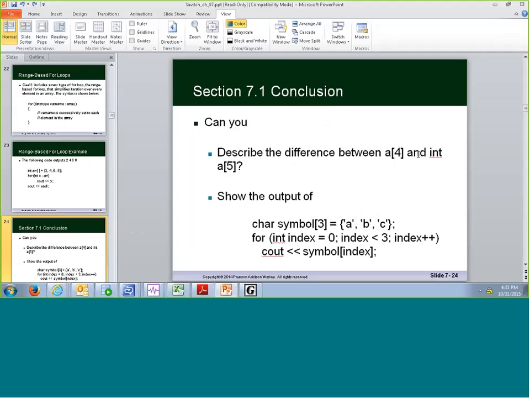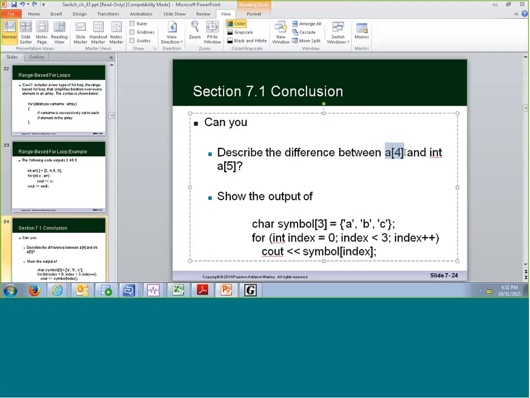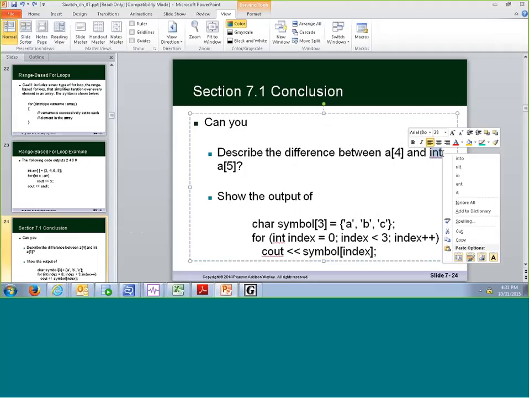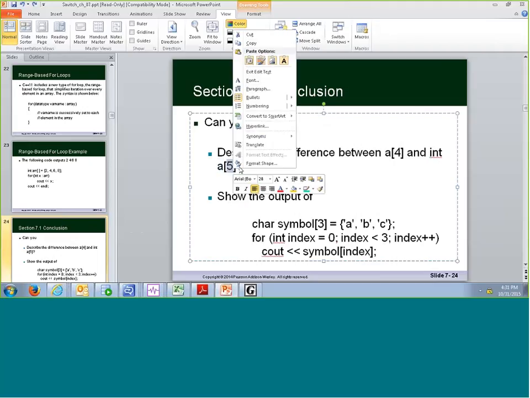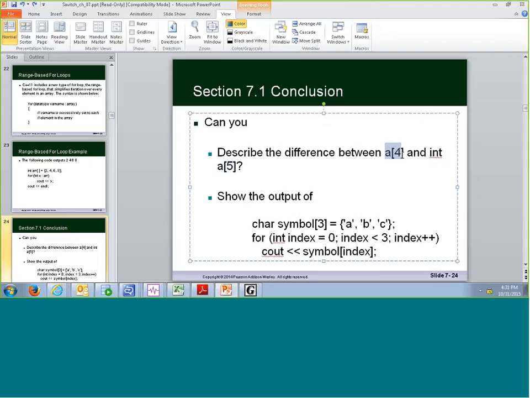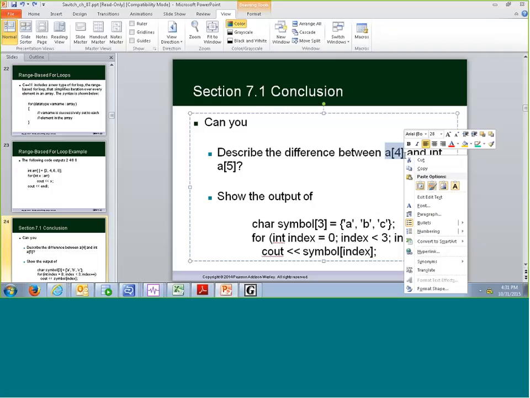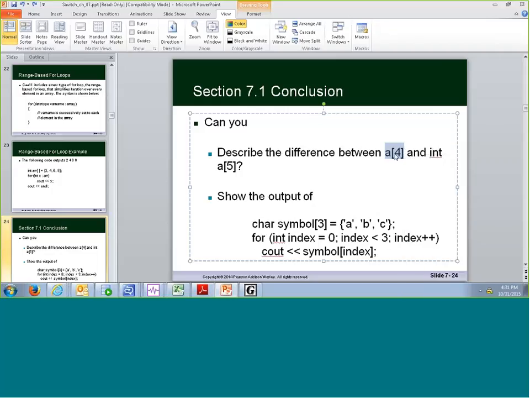All right. So here you see we just have int A[5] and A[4]. Well, when you saw int, something should have clicked in your head here, and you should have said, okay, this is a declaration. Declares an integer array named A composed of 5 integers. And then this is just an indexing into the array. So this is saying the 5th element of integer, subscript 4, because 0, 1, 2, 3, then 4, right?